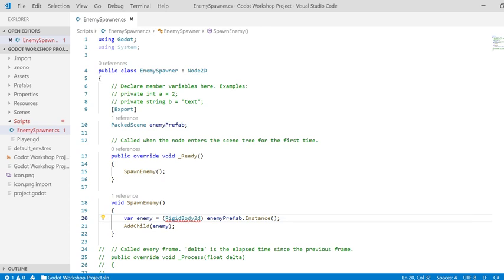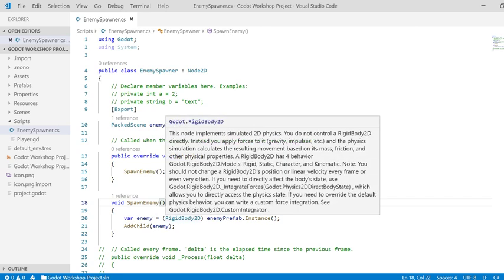Capital O, 2D. Capital D. So now enemy is a rigid body 2D. That's not necessary if you're just spawning it, but if you wanted to access, say, the velocity of this enemy, then you would have to cast it as what it is.